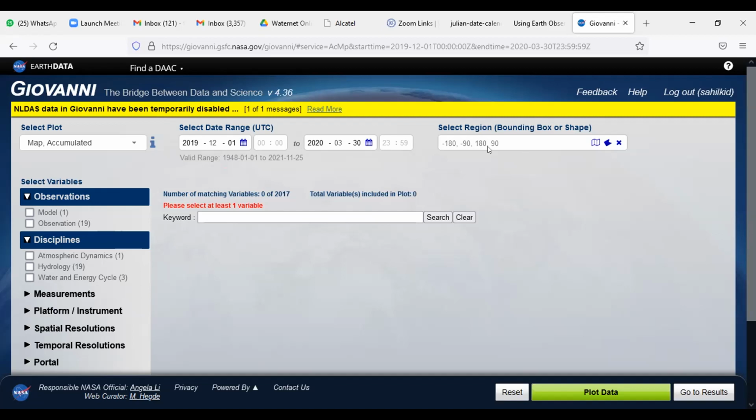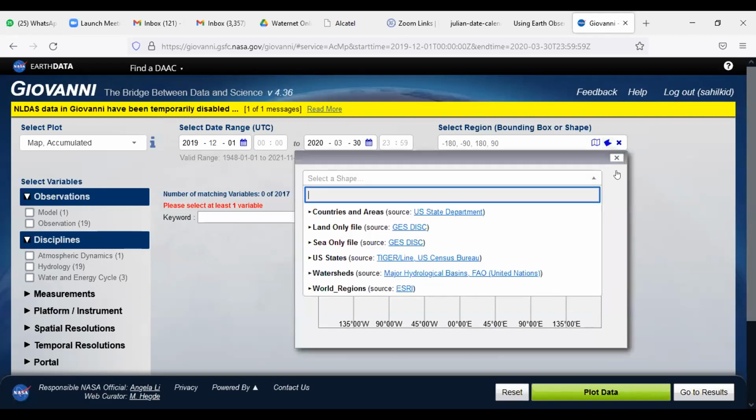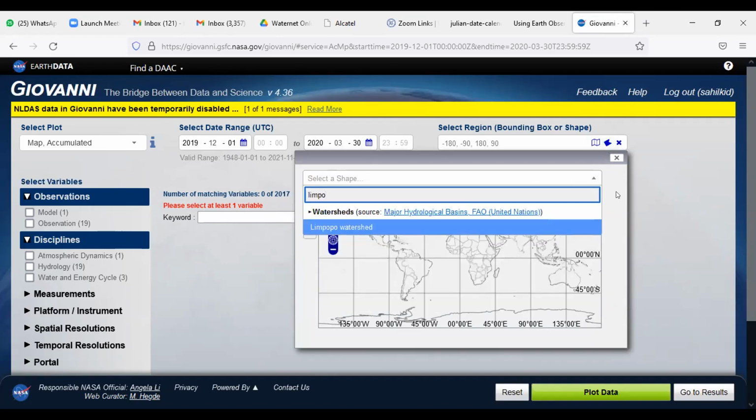You can either put bounding box coordinate, that is the coordinates for Limpopo River Basin, or you can just click on this icon, and you'll be able to search for Limpopo watershed. I mean, you will search its shapefile online. So we will use this option to search for Limpopo watershed online. So just type Limpopo, and you will see it is here.